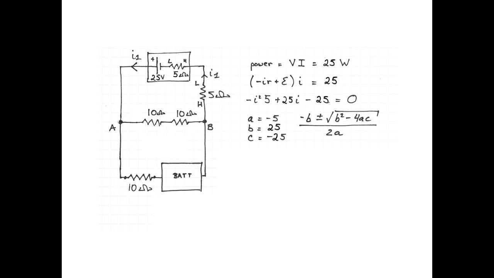If we think about the traditional form ax squared plus bx plus c, my a becomes minus 5, my b is plus 25, my c is minus 25, and then I can use the formula minus b plus or minus square root of b squared minus 4ac over 2a. The two solutions are 1.38 amperes or 3.62 amperes, and we were told that the first battery didn't deliver more than 2 amperes so we know that we have to choose the first solution.